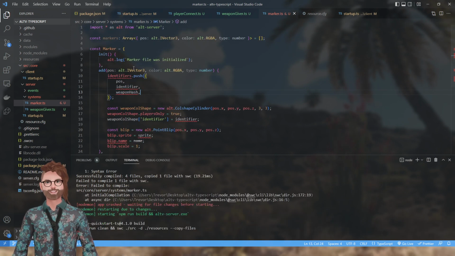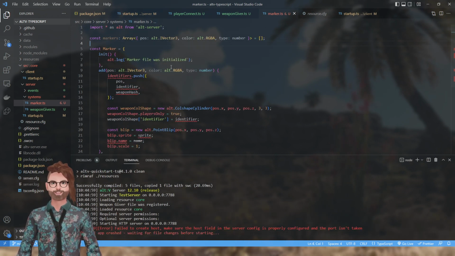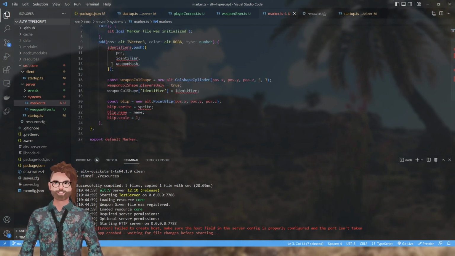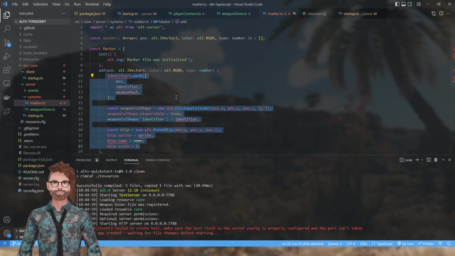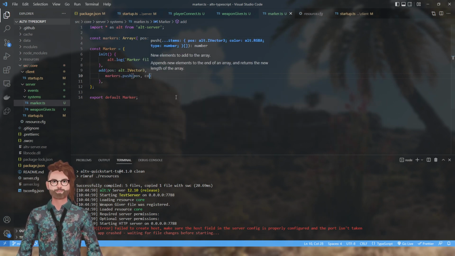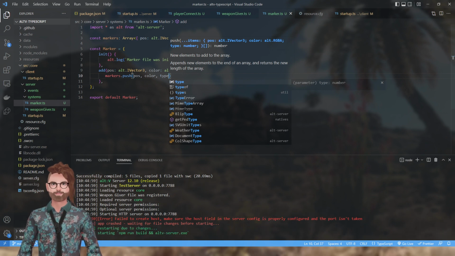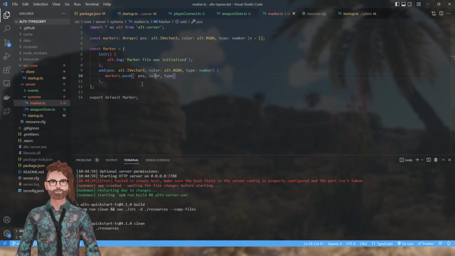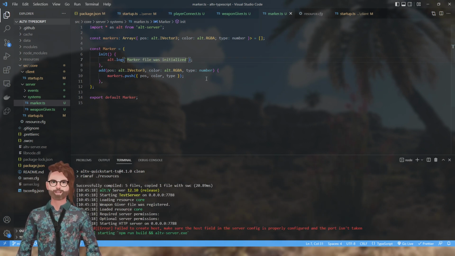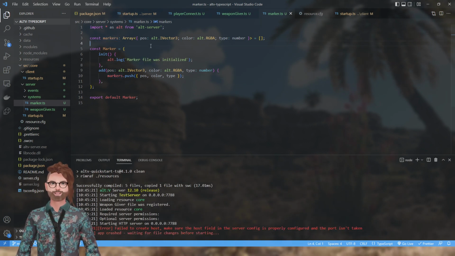All right, so let's add a marker to the server global thing. This is going to be our global register for markers. So I'm going to remove all this, and then we're going to do markers.push position, color, and type. But this needs to be an object. Okay. So now this adds a new marker to the markers array here.